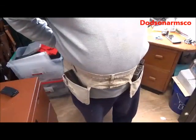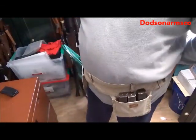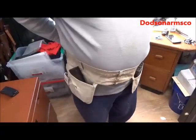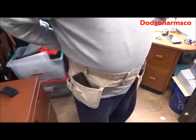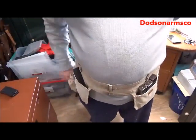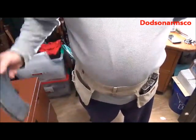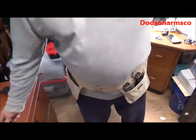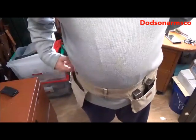So here's a demonstration of our ammo pouches and belt. On one side we got 3 9mm mags. Other we got an AK-47 mag. You can see how this would fit on and work. You can pull stuff out of the pouch with no problem. Reload. So this is a viable option.